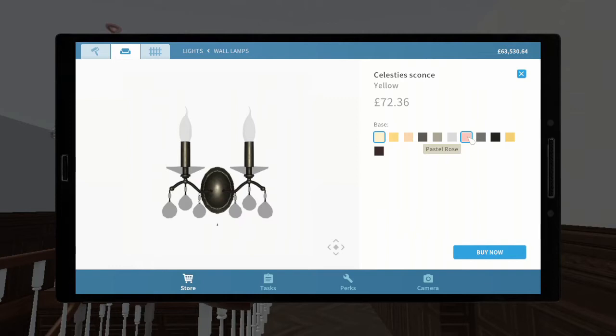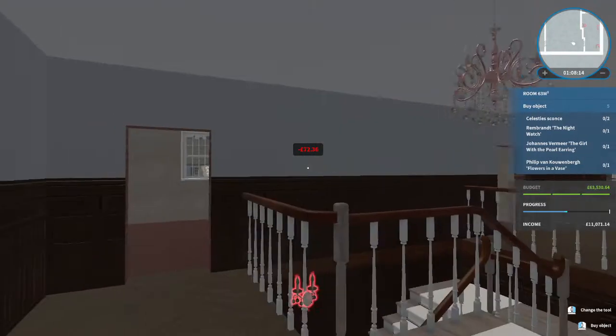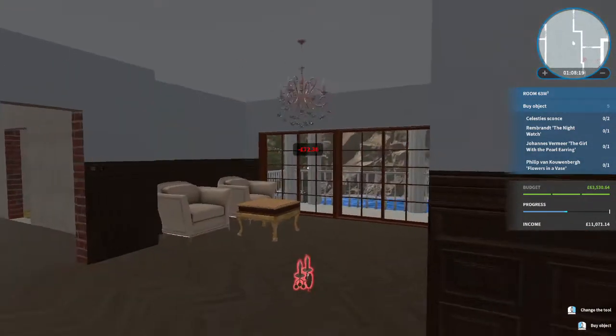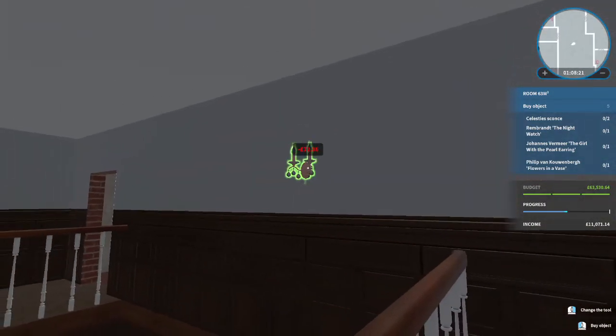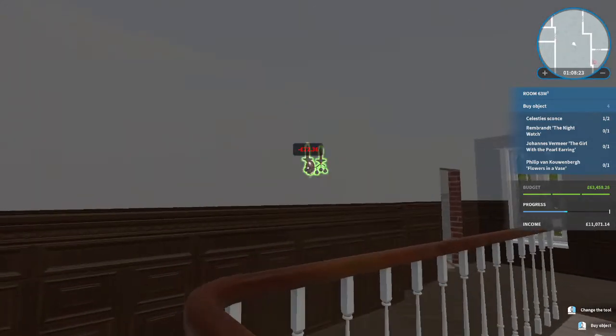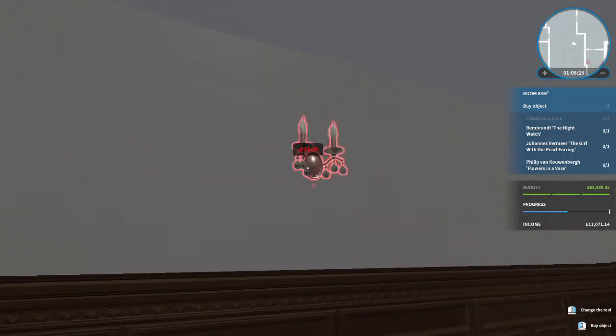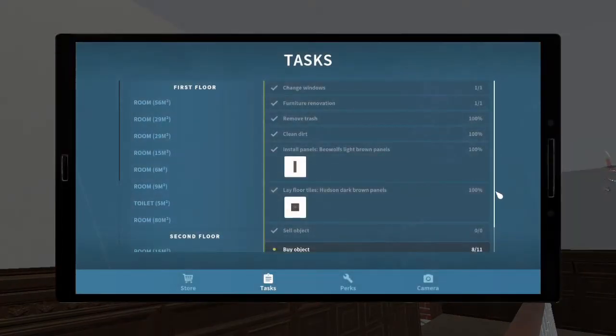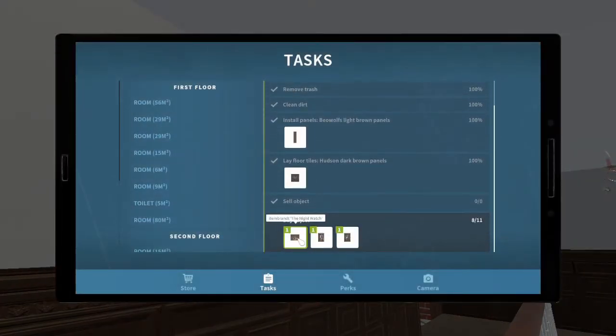There's some Celeste sconces on the wall. We could put two on this walkway side, or we can put one on either side. I think I'm going to put one above the stairs, just to light up the stairs, and then one on here to light up this walkway area between the rooms. It's the access space, and you want to make sure you don't trip over things.